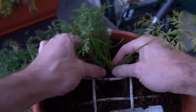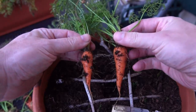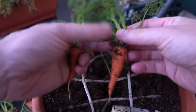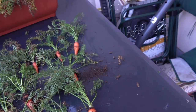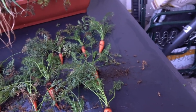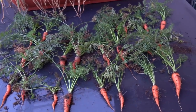And then we get to the two that were right by the uranium. Right, you see just how close these boys were. And they look pretty happy for carrots. Okay, excellent. So, we now have our complete set. If I had to guess, it's more related to how much light each one of them got than how close they were to the uranium.